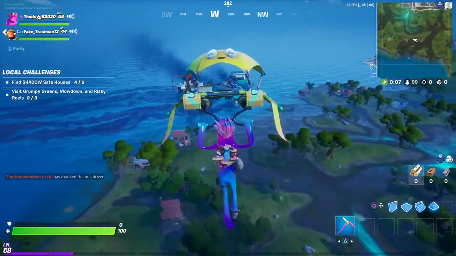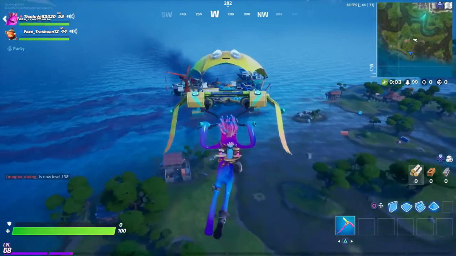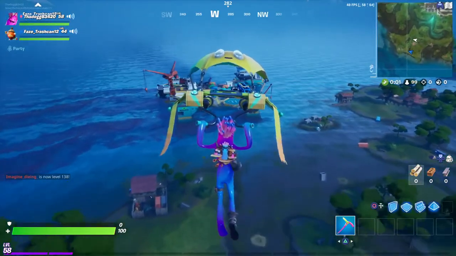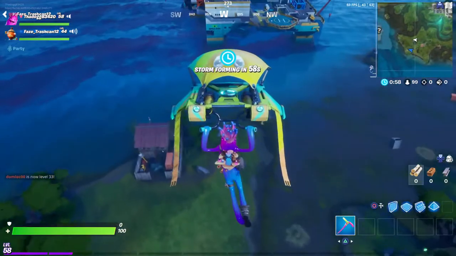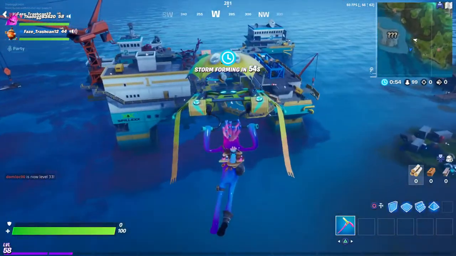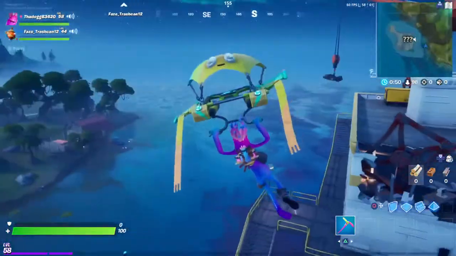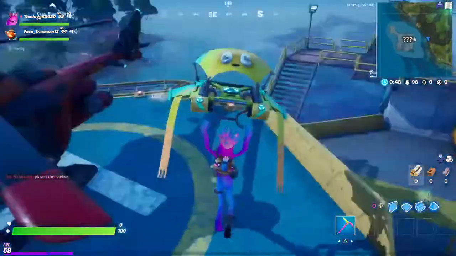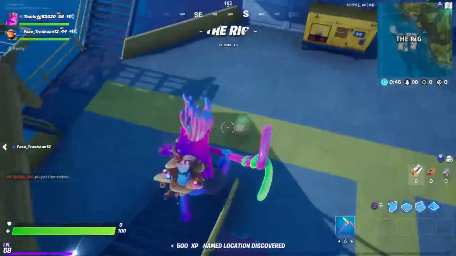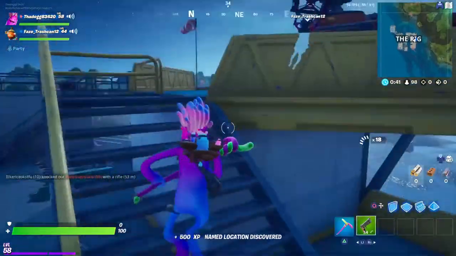Now all the water's polluted. What the heck, TNT and Tina Tina? You have to explode, what an idiot. What are you doing? Oh my gosh. I found a helicopter, it's on the helipad. Yep, I found it too. No one landed here. How? It's a brand new spot on the map. It's still called the rig.